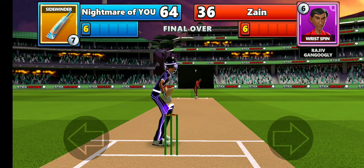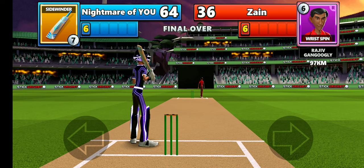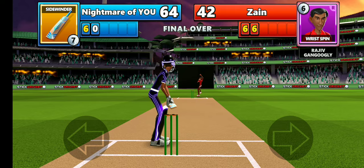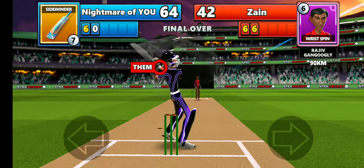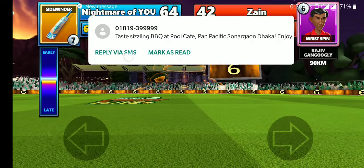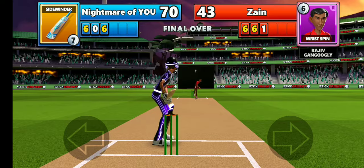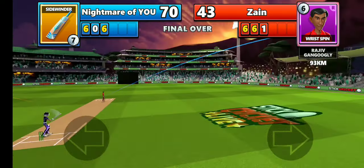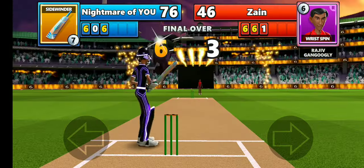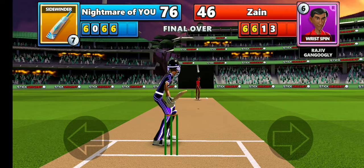He's good with in-swing too. I missed it again — I clicked on time but somehow missed it. It's 42 versus 64. Whoa, one run only — so I'm going to win by a pretty big difference. Another six! Timing is the most important thing, and when you play against a spinner you have to be very patient and careful about timing.